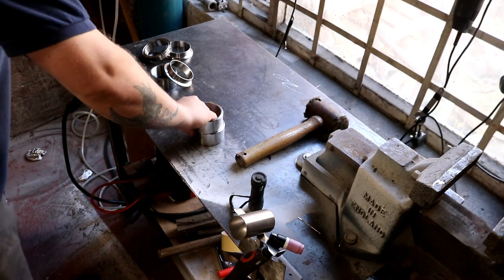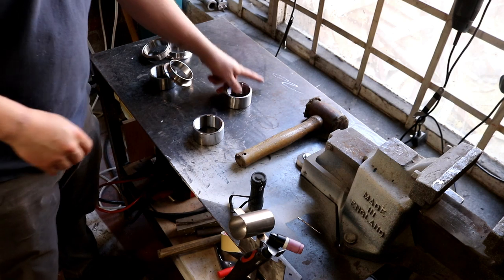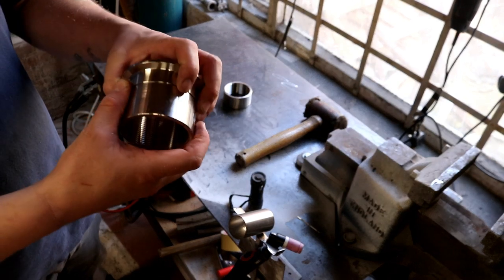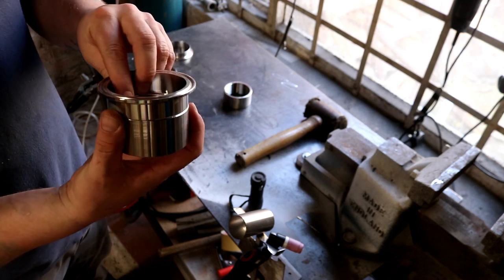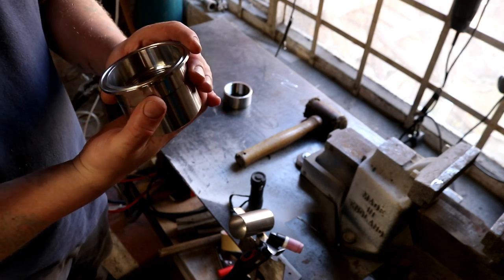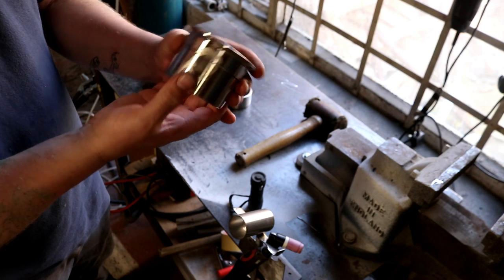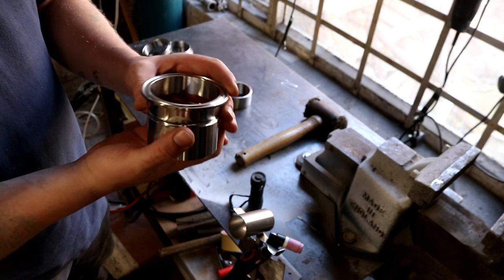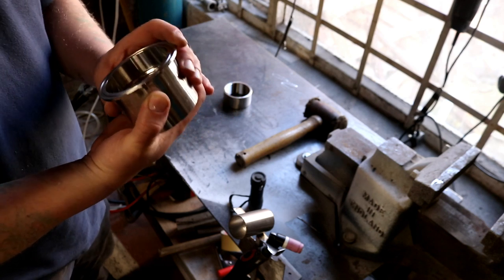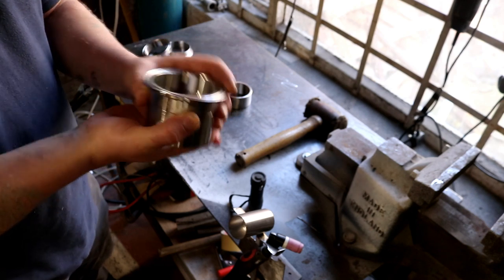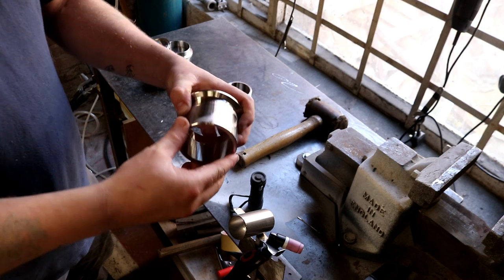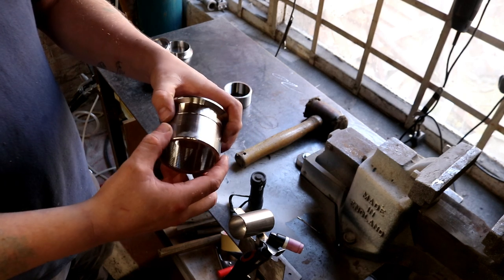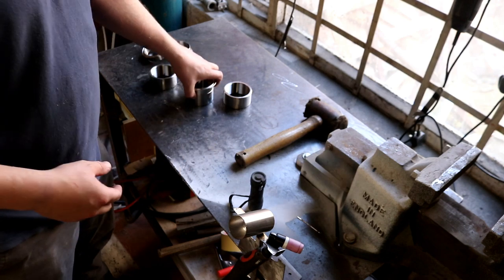So whilst we wait for the pickling paste to do its work, we're going to now just put these half sockets onto the triclamp ferrules, get these welded up nicely, ready to receive the elements which we'll be putting in sometime next week I would imagine. But all we need to do is just weld this all the way around, very simple, no back purging required on this instance.